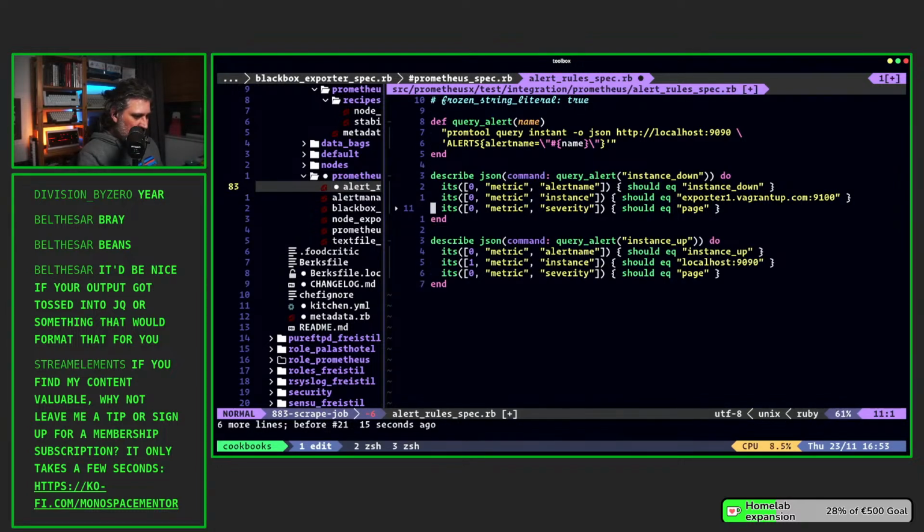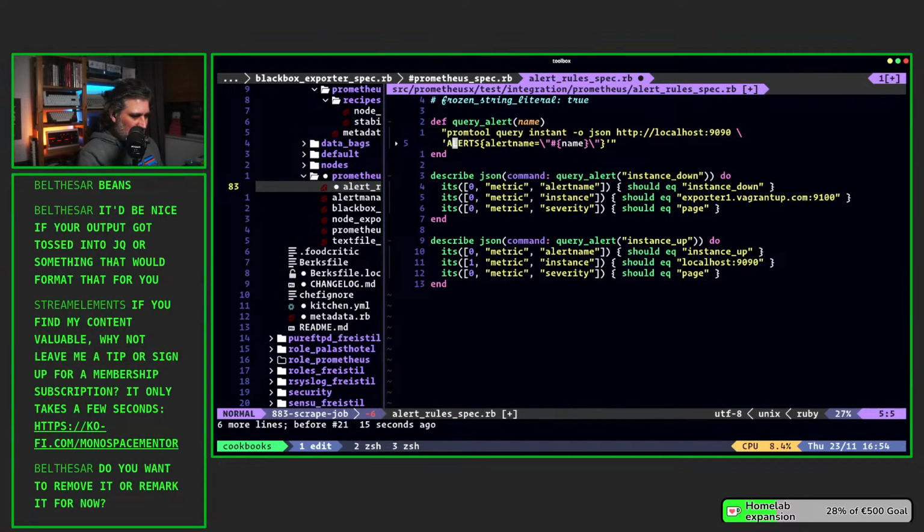I just noticed that this query alert here is just a macro, basically, for prompt to query alerts. Alert name equals name. And maybe we can narrow it down here. Because here we filter by alerts, alert name.